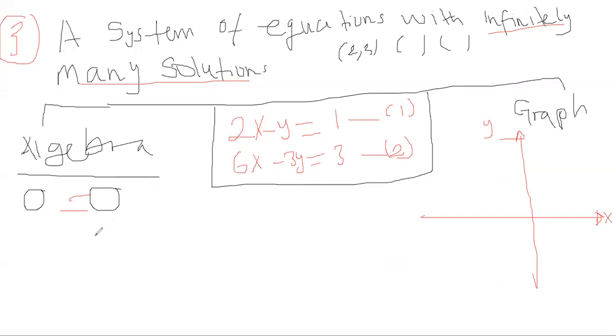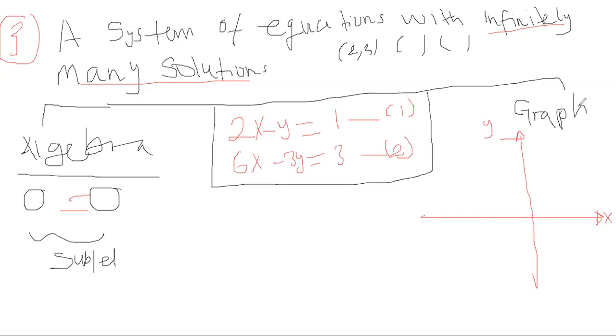Yes, sir, exactly. So that is the algebra solution. What do we use here? Substitution or elimination. When you use substitution or elimination, you will have an expression where you have 0 here and 0 here. If that happens while you are solving a system of equations, then you can confidently say that the system has infinitely many solutions.